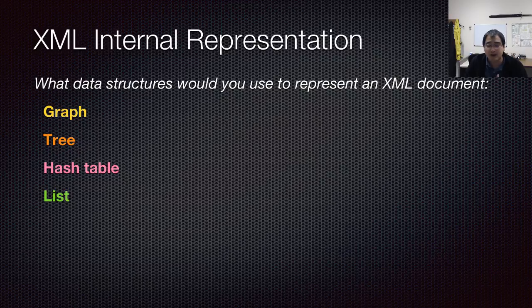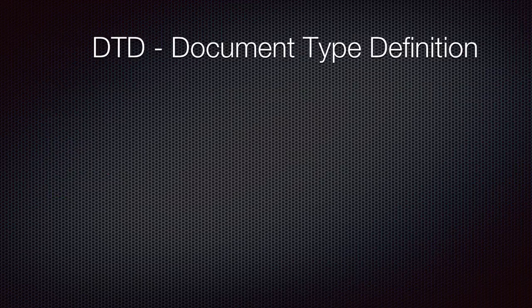Now I'm going to talk about actually two different types of schema for XML. The first one is called the document type definition. Now this is from way back when XML was first formed. This was really before a lot of the idea of really powerful schema was developed, but it's still commonly used. And so I want to talk about that and just give you, once again, an overview of how this particular schema works.